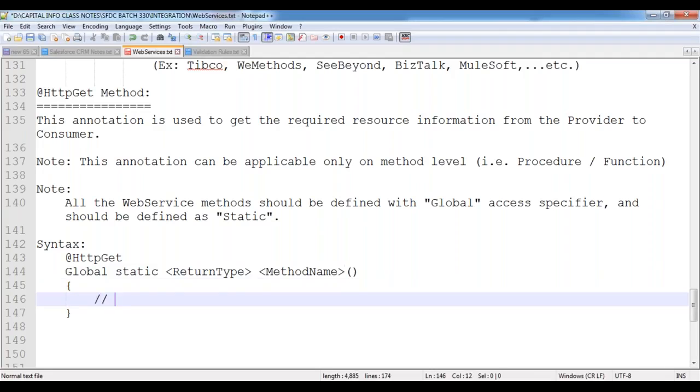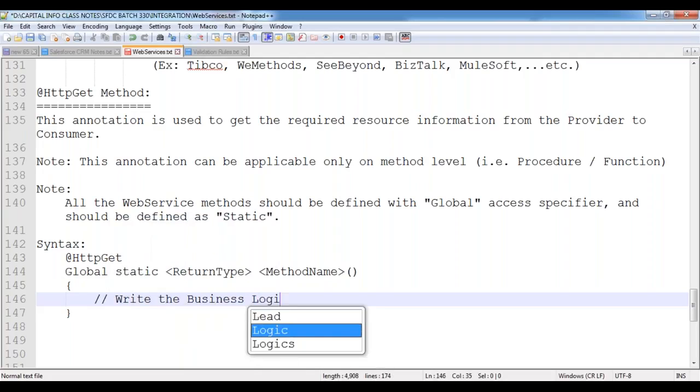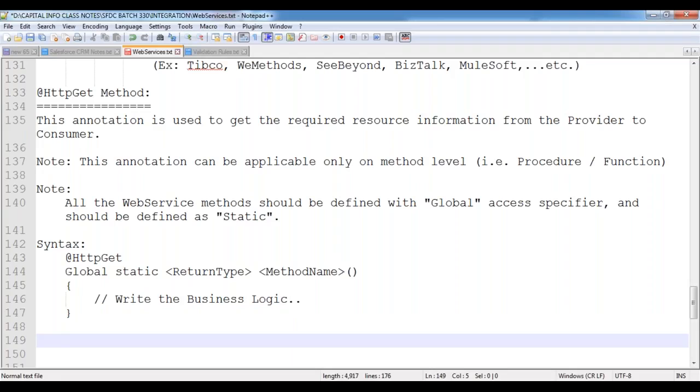And then we can write the business logic. Now, whenever we are defining web service methods, always a web service method should be defined with the global access specifier, and every web service method should be defined with the static keyword.